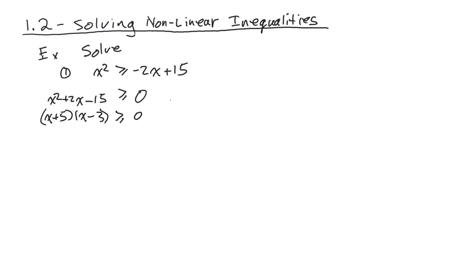Now, the last thing that we want to do for this is an aside to determine what the zeros are for this function. So for the zeros, we go, well, x plus 5, x minus 3 equals 0, which means our zeros are x is equal to negative 5 and positive 3. Okay, based on this, we're going to use a thing called the sign chart method.